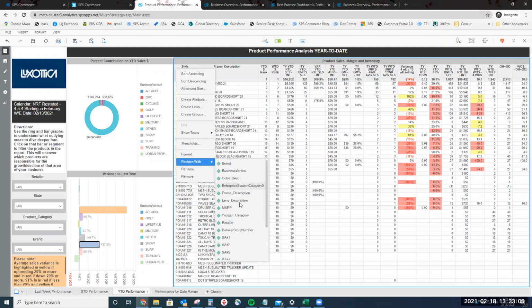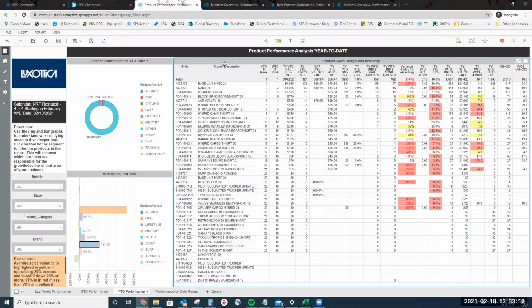I see. Okay. You can swap it out with one of these, but I don't think that's going to help. I think the key here is that these dashboards were built with some selections for attributes, but the power of performance analytics is that if you wanted to create a report utilizing UPC, you can definitely do that. And we can certainly also help make dashboards that are specific to your needs there. Because you have that attribute in your item master, it's definitely something that we can help you with.